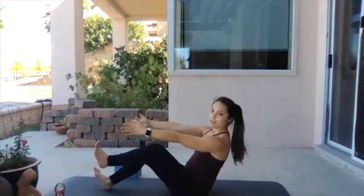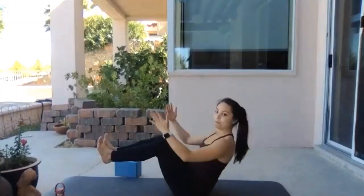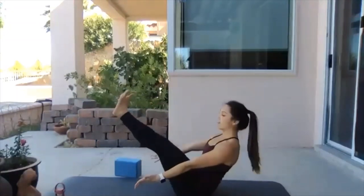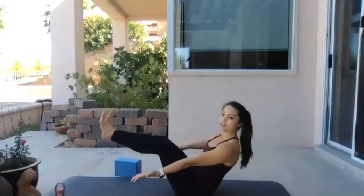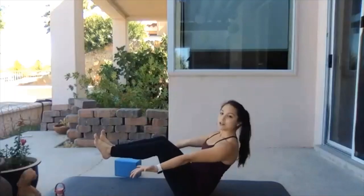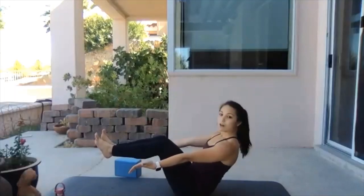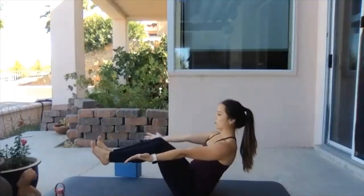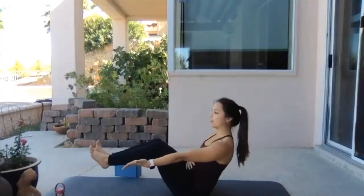Option two, lifting up the heels from the mat, bringing knees at a 90 degree angle. Or option three, you can extend the legs, creating like a V shape of the body. So any one of these options is going to engage the core. Wherever we're feeling today, that's okay. This is your practice. You want to engage the core a little bit.